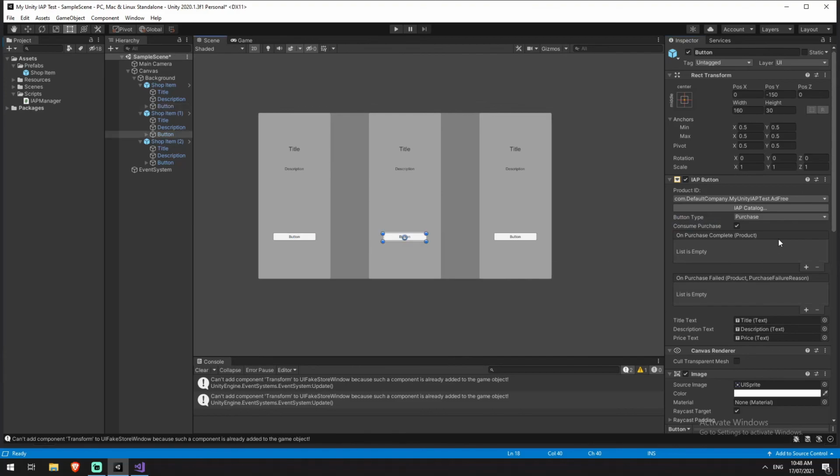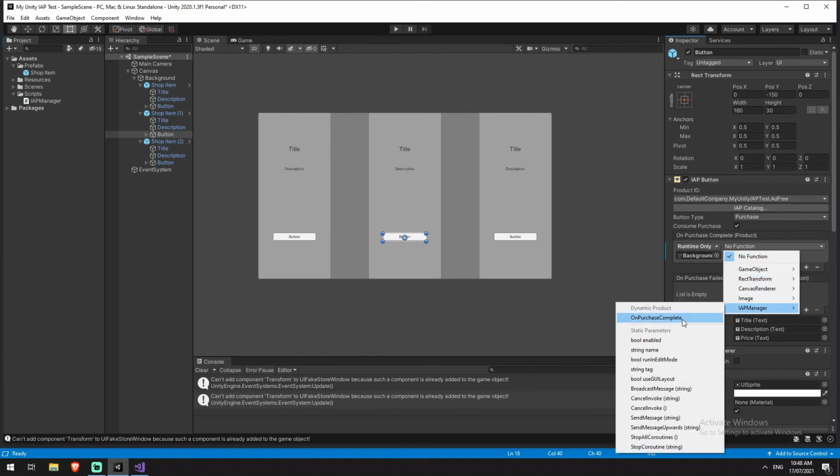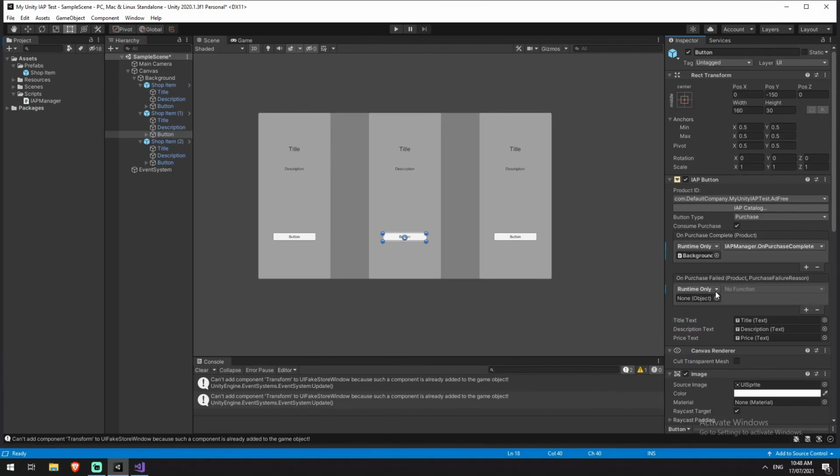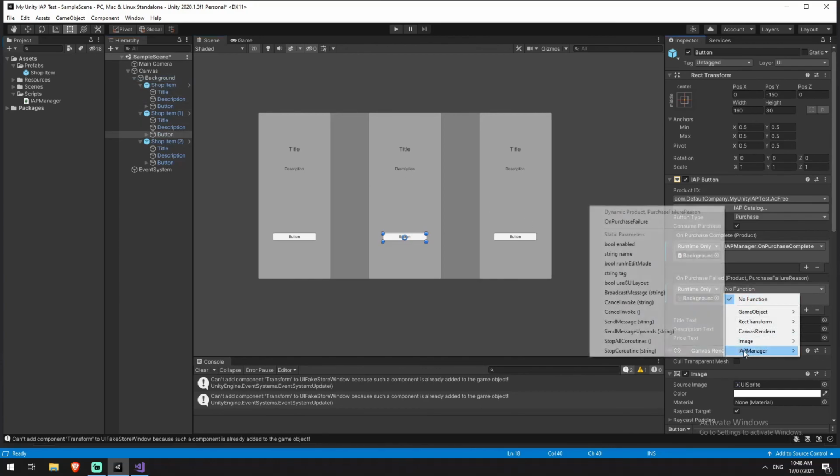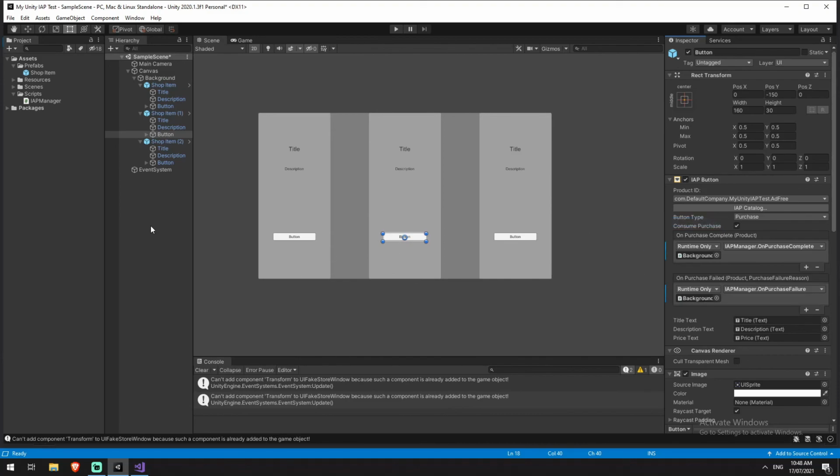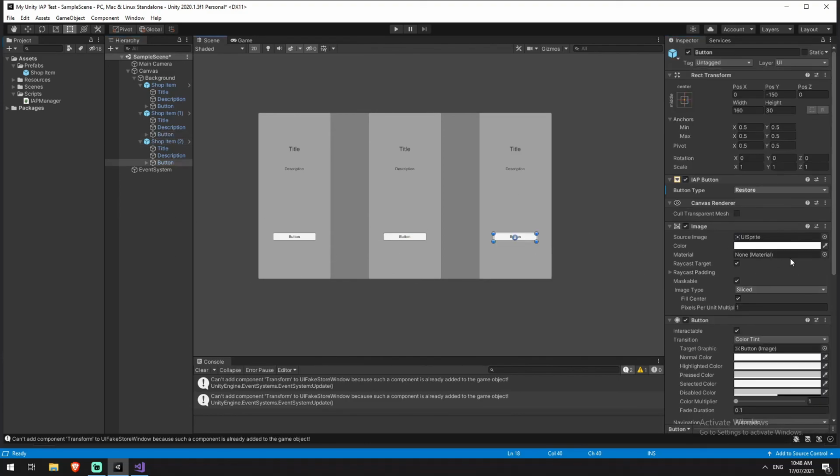We'll do the same for this one here: background, IAP Manager, onPurchaseComplete, and again background, IAP Manager, onPurchaseFailure. This one doesn't need it because we are only doing a restore function on this.